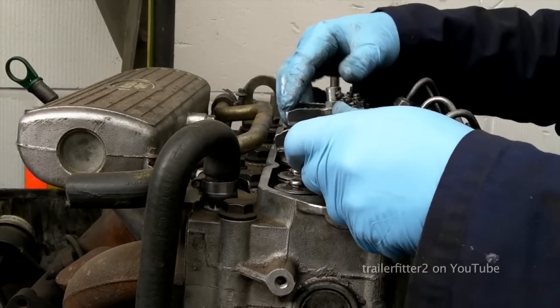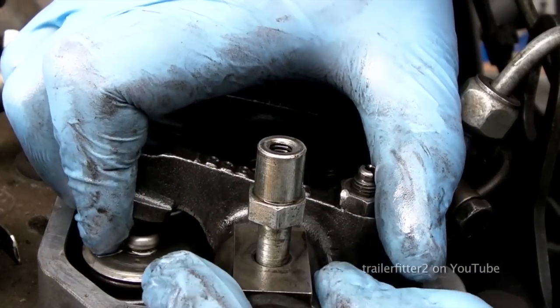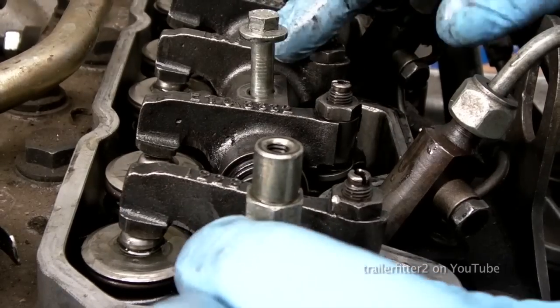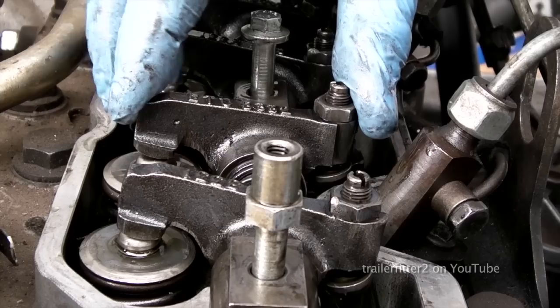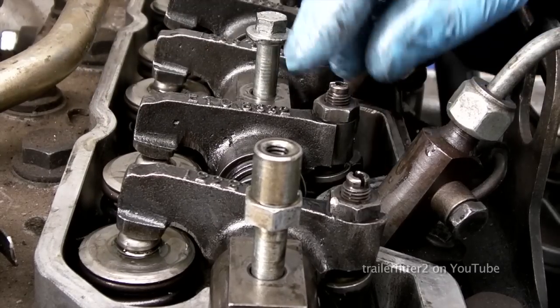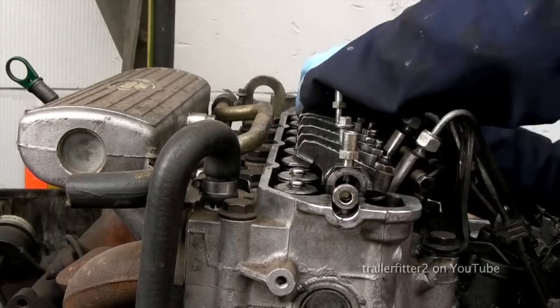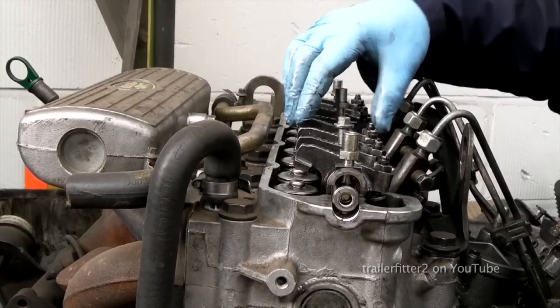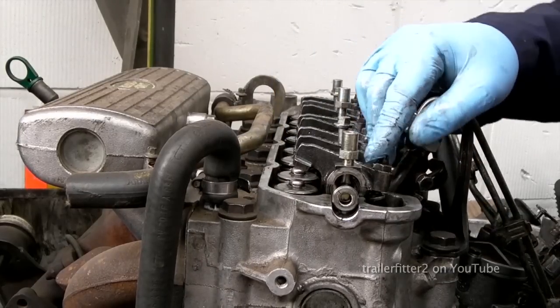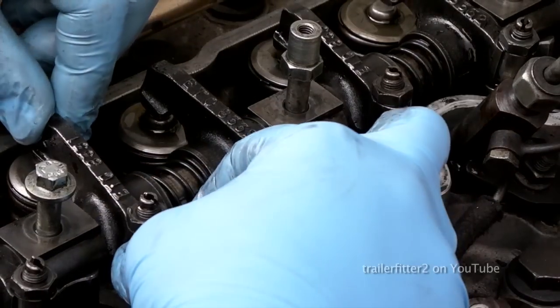We need to make sure that the rockers sit properly. They fit into the push rods, and they fit evenly across the whole top of the engine. You need to do this and make sure they're all square before you start to bolt this down. Now, there is a tightening sequence with this, and basically you just work it bit by bit to get them to pull down onto the valves, okay?